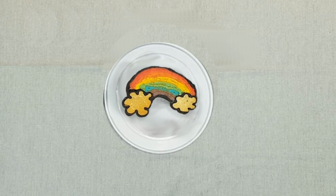For the rainbow part, I recommend starting from the bottom, like I started at the purple, and then moving up to the top. If you start with the top, you can find out that you run out of space for all of your colors. So it's better to start from the bottom and work your way up. So this is our rainbow pancake. I hope you really like it. I had a lot of fun using all of our colors here.